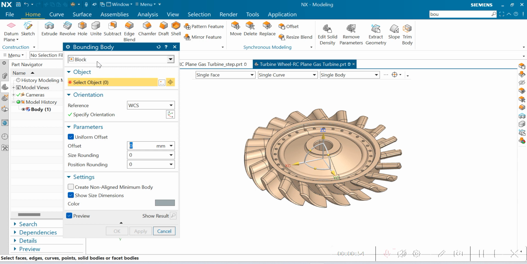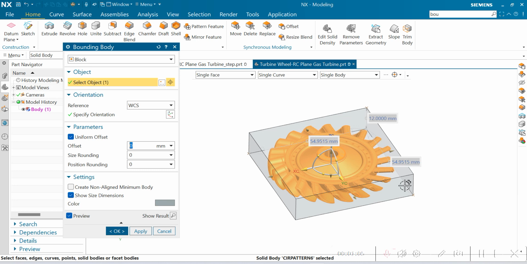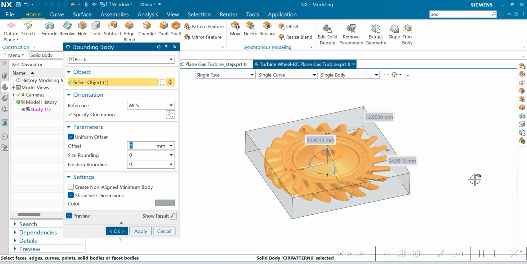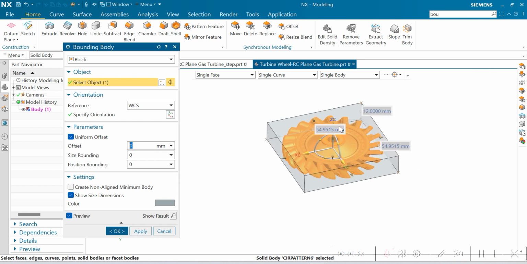I'm selecting first Block, and in Selected Object, go to the selection filter and change it to Solid Body, and select this body. If you want to select a surface body, then check Surface Body and select the surface body. Okay, so here along XYZ it shows the dimensions.